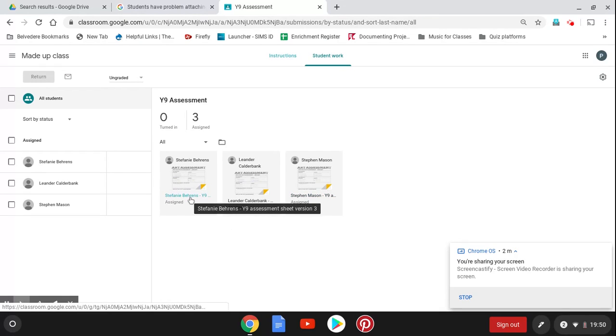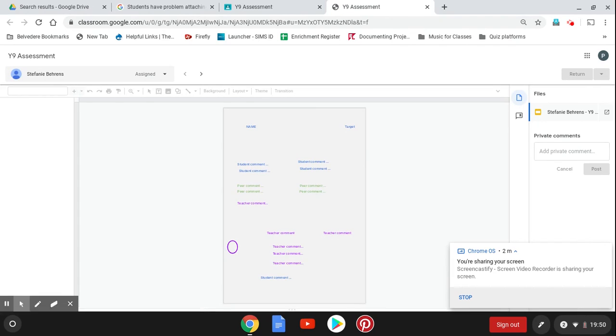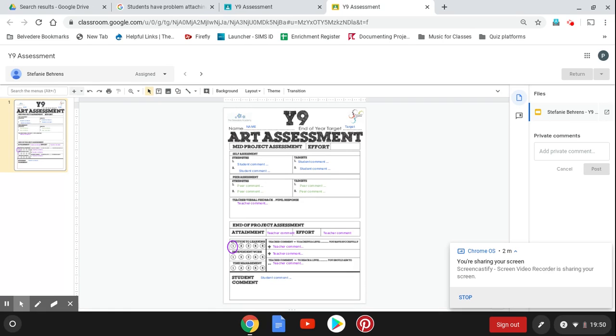So if we click on Stephanie here, we can see that it starts to appear. It might take a few seconds to appear. We can actually edit any of this document now. So say if Stephanie had done a drawing, I might give her some feedback. So I might say, well done.